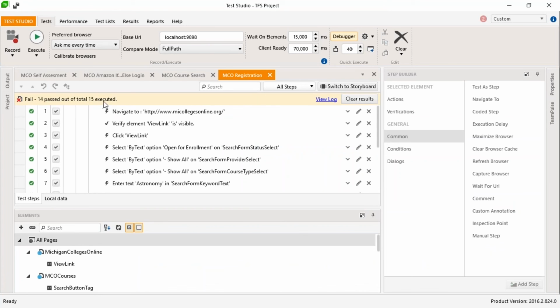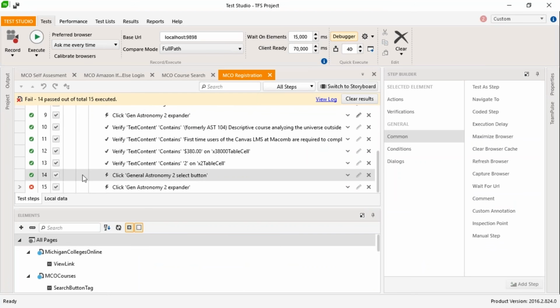It passed 14 out of 15 here, but I want to talk more about the timeouts because it took a little bit longer to run that test since at the end it was getting to a point where it actually failed. That's because it utilized more time. It was able to use up to 15 seconds to make sure it can find the appropriate element, or up to, in my case, 70 seconds to make sure the web page is ready at the beginning of that test.